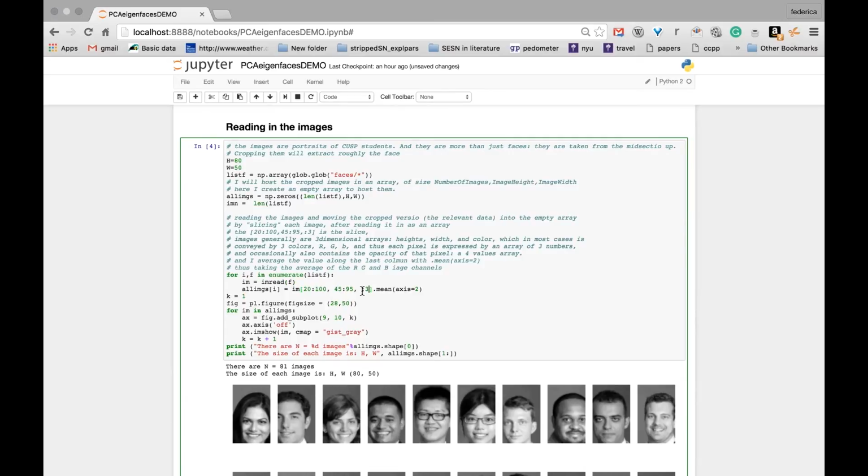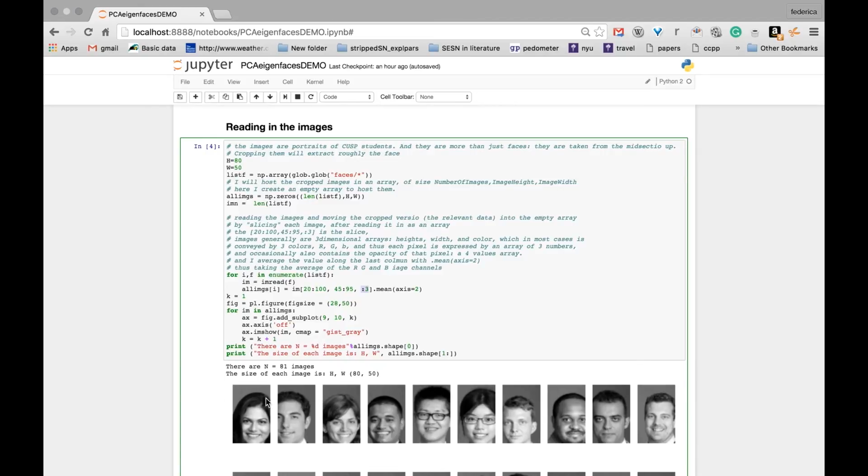Also notice that images are typically three-dimensional objects. So when I store an image in the memory of a computer, I have 3 numbers for each pixel. Those represent the colors of the image, the R, G, and B channels. So each one of the pixels in the image, each location in the image, is expressed from the point of view of a computer as a series of 3 numbers: how much red, how much green, and how much blue I have.